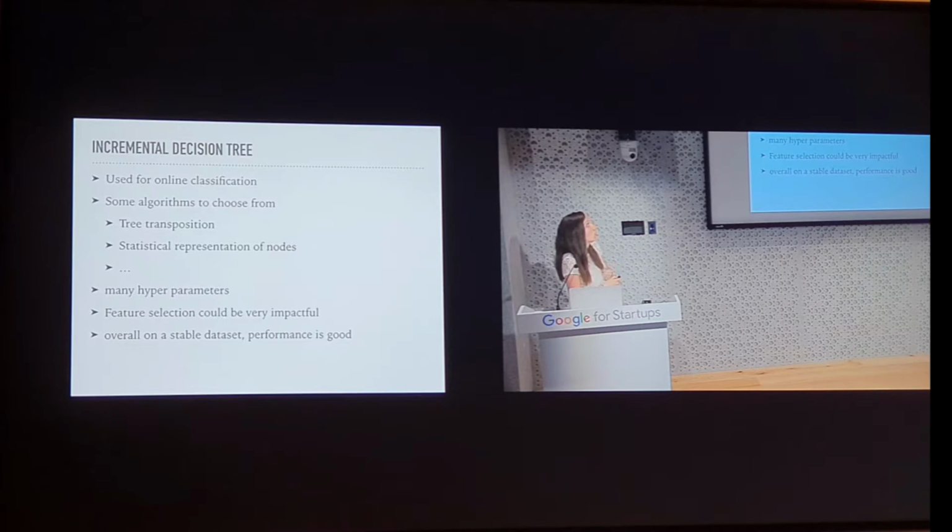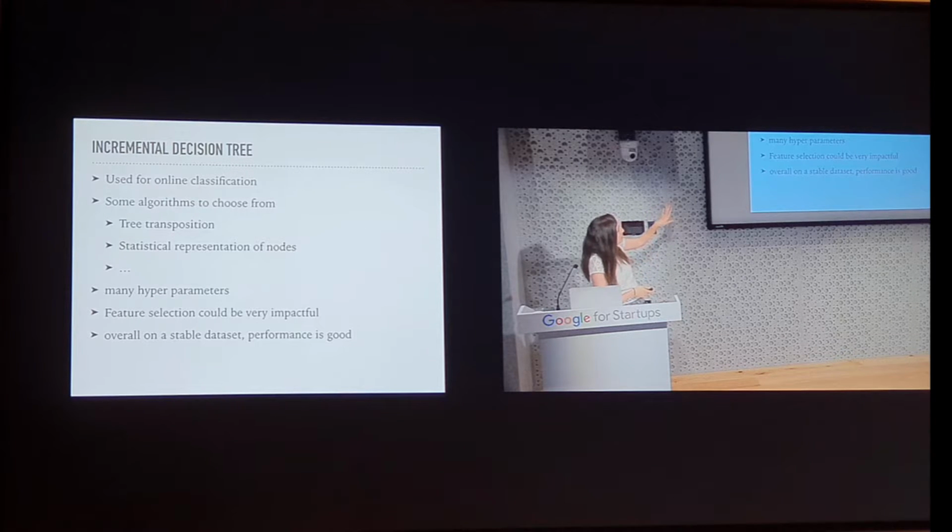One uses what is called tree transposition, which is changing leaves into decision nodes and vice versa, but this would require us to keep all the data in memory somehow, or representation of the subtree in data somehow. So it requires a lot of data in memory. And there are methods relying on statistical representation of nodes, which is kind of like saving the best data, the data that was most influential on this node, and only using that in memory. Incremental decision trees are used for online classification, where you classify online, and then you can use the sample that you classified as another training example, and just keep incremental training.